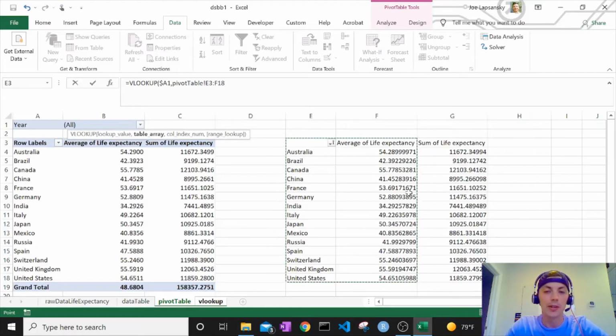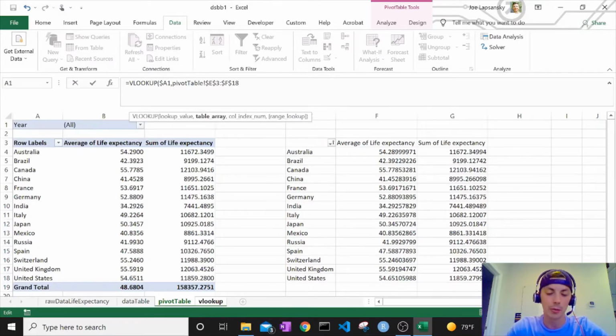So right here, this array will never change, so I can do an F4, and I don't even need to click up the formula. I can just do F4 after I select it. It will lock everything. Remember to do your column lock and your comma before you move to the next argument. So now it's column index.